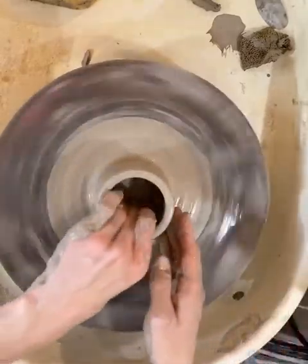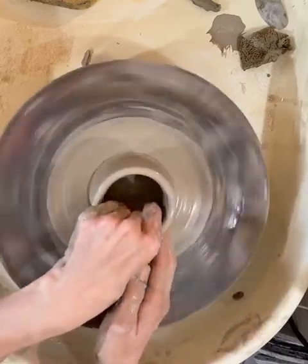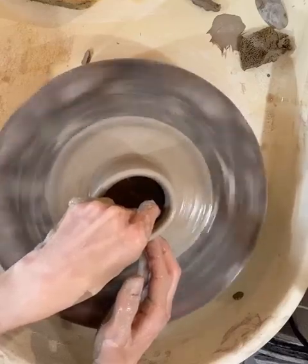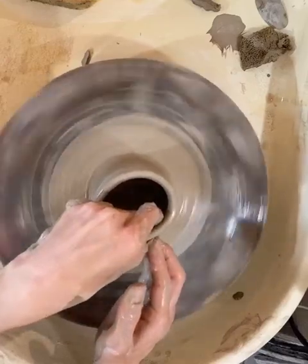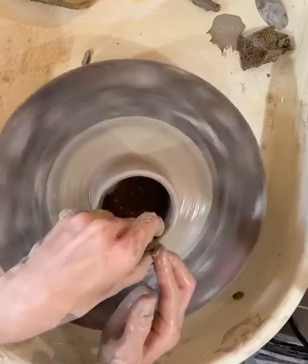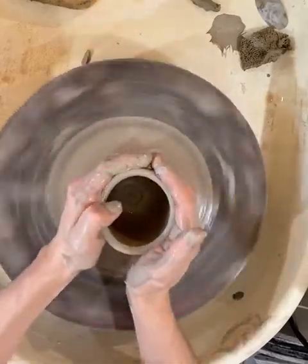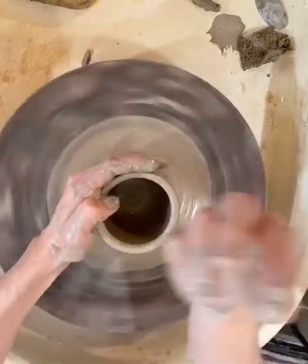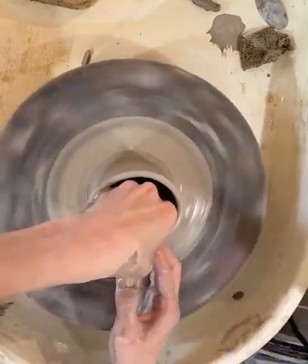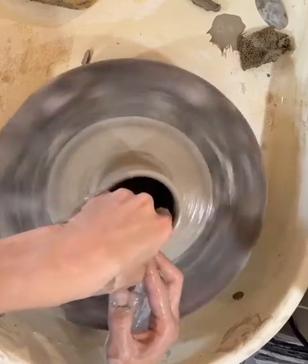So breathe, then come back to the bottom and scoop again, come just a little bit closer this time. One, two, three, four, five, six, seven, eight — float off the top. Sometimes just counting, or actually thinking about the wheel going through your hands, helps so that you're not too anxious and not trying to rush it, but you also want to keep yourself on pace and not slow down.